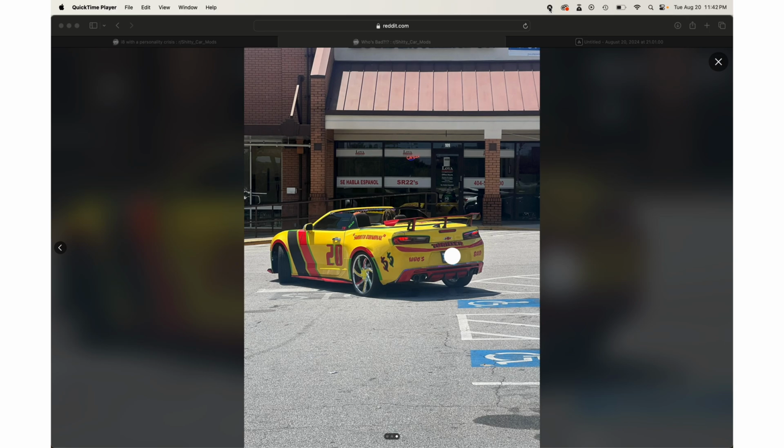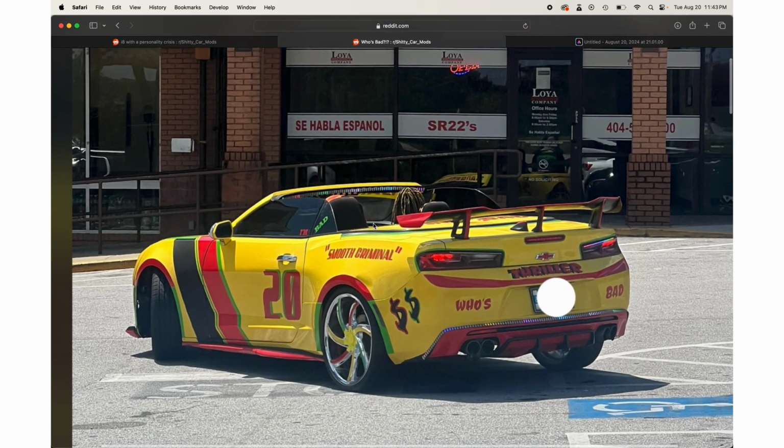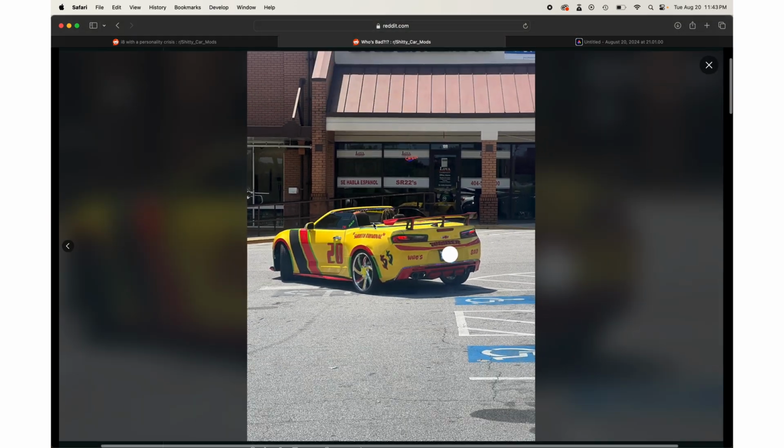So, thank you very much. Moving on to the last picture here, we got what looks like Thriller on the back, and that I would have to agree with. This car is definitely a Thriller. Would give me a fright alright if I saw this rolling around in person. We got Who's Bad, and to answer that, I'm going to say it's not you, Mr. Convertible V6 Camaro, that's for sure. We also got what looks like a dented fender back there, so not looking too good for you, Mr. Smooth Criminal, not looking too good, buddy.